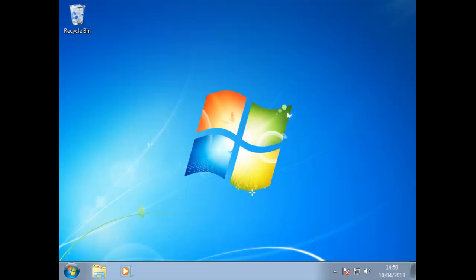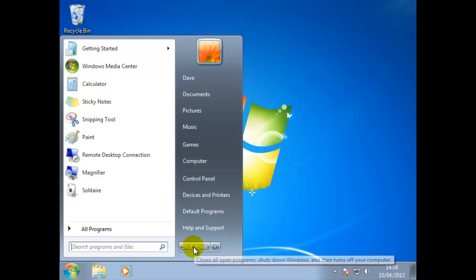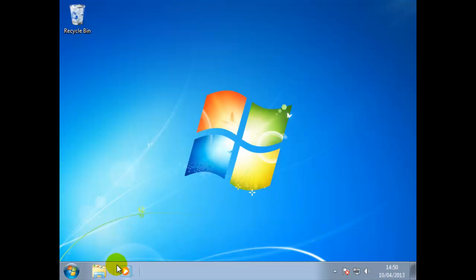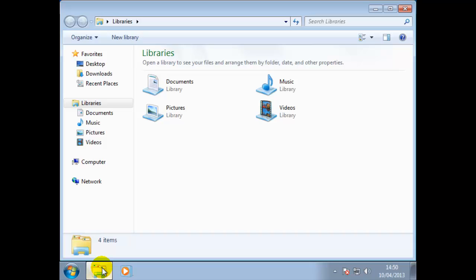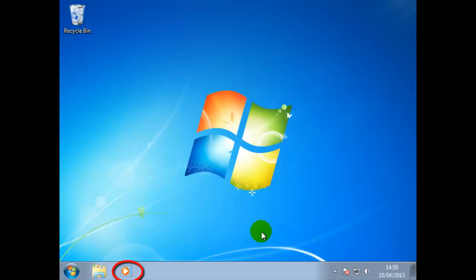To shut down the computer, we can click on Start and here we have Shut Down. Dave would use this when he no longer is using the computer and wishes to power it down. A few more items you will find on the taskbar. To the right of the Start button is Windows Explorer. This can be used to view your files and folders. To the right of this is the Windows Media Player. This is used to listen and view sound, movies and pictures. This normally requires setting up before it can be used.